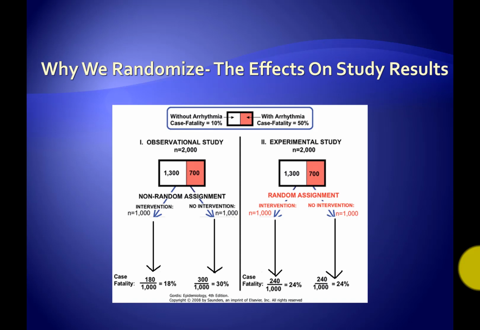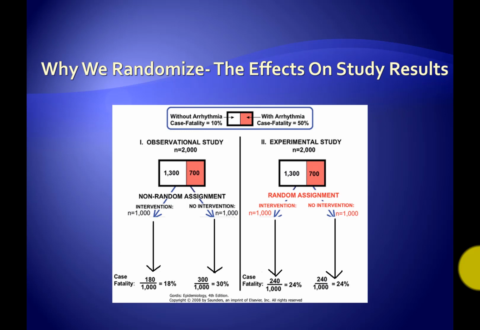To reiterate, the main goal of random assignment is to prevent any potential biases on the part of the investigators from influencing, consciously or unconsciously, the assignment of participants to different treatment groups. One thing that you need to remember is that although random assignment increases the degree to which our groups are comparable, it does not guarantee comparability. Therefore, comparability of the treatment groups is not the main purpose of randomization.